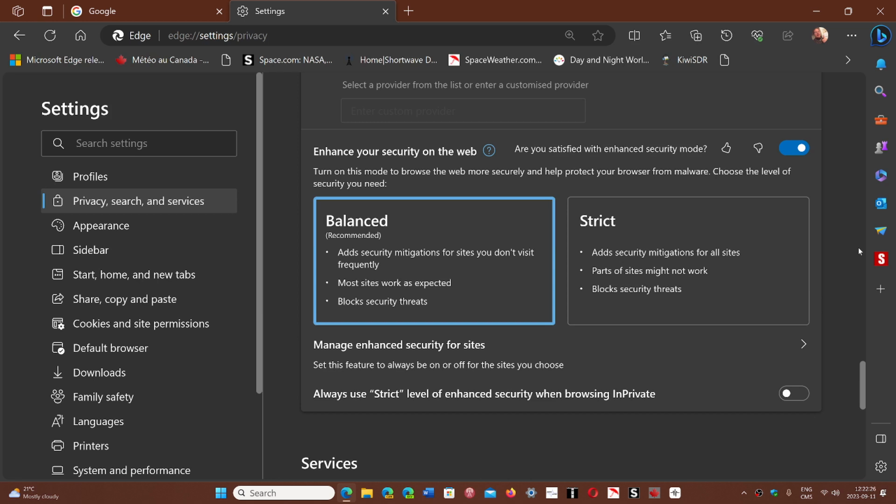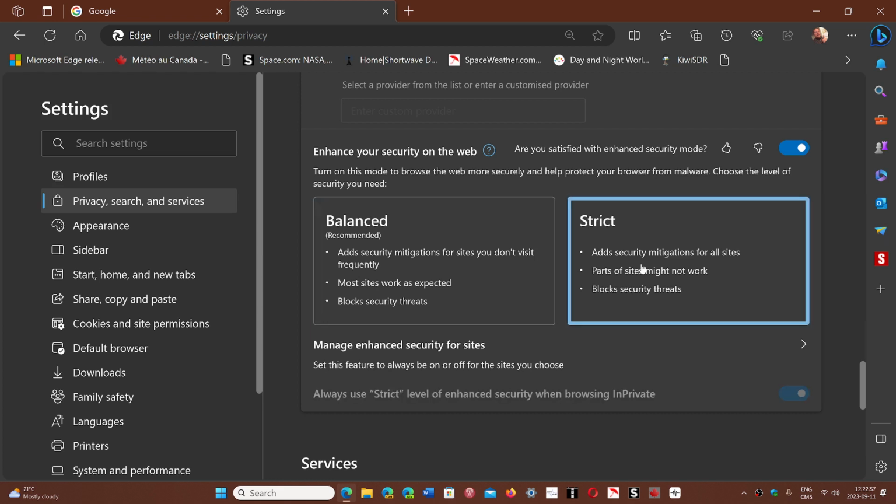It's just a little different, and it has a stricter mode to it, which in general you don't necessarily want to use, because strict blocks a lot of things and breaks a lot of websites. So unless you think you're going to go into a very difficult environment, you might visit websites that you think could be big problems in security, then, of course, you could use the strict version of it.